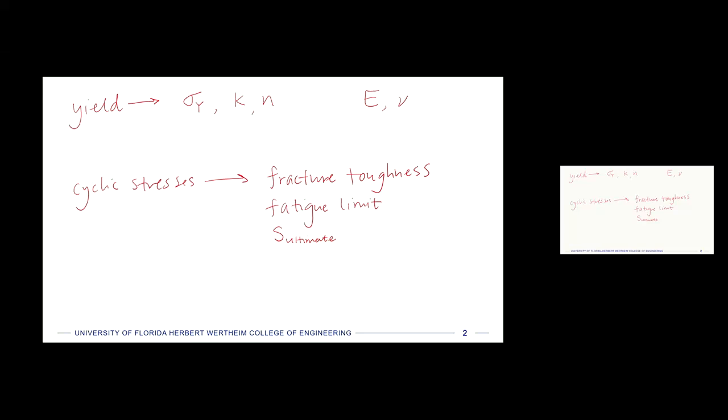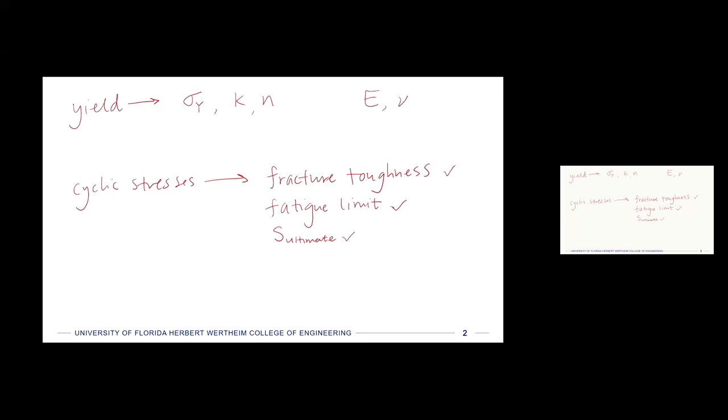So we're basically going to keep building in complexity, and this will be the last lecture before we truly open the can of worms. Okay. And we'll talk about these material properties. And fatigue limit is not something you measure as a material property. You get it from a plot similar to yield stress and ultimate stress. And so we'll talk about sort of the initiation of cracks, which properties control that, and then crack propagation, and different types of sort of ultimate failure.